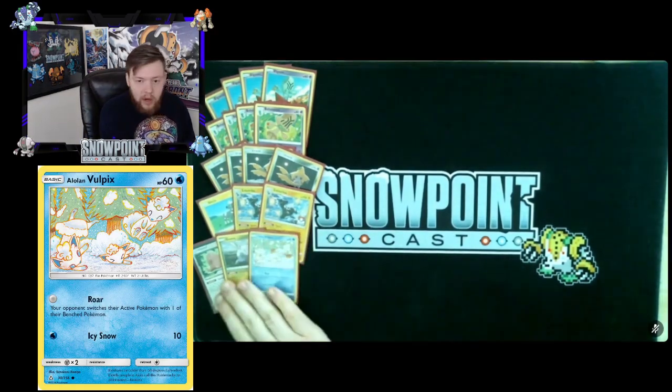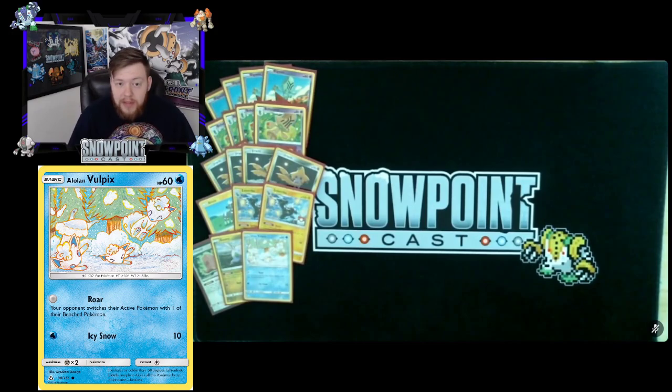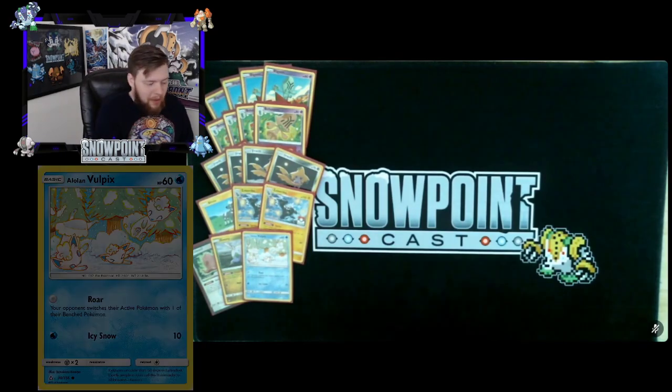So also playing a 1-1 Alolan Ninetales line. So Alolan Vulpix rather, 60 HP, water type, Roar for free. It's one of the only basic attacks that you can use in the deck. Your opponent switches their active Pokemon with one of their bench Pokemon. So not really useful, but the only one that you can attack with. So we play that one.